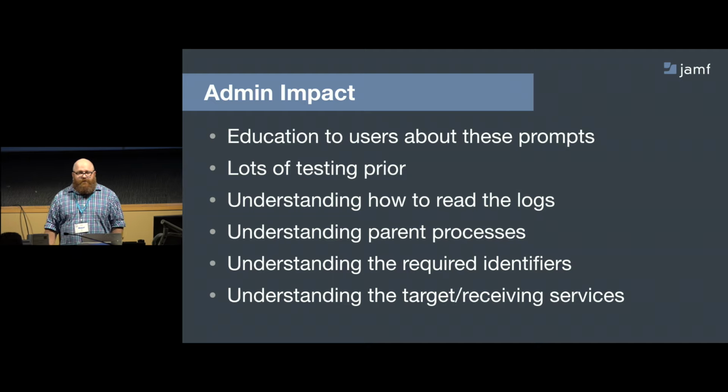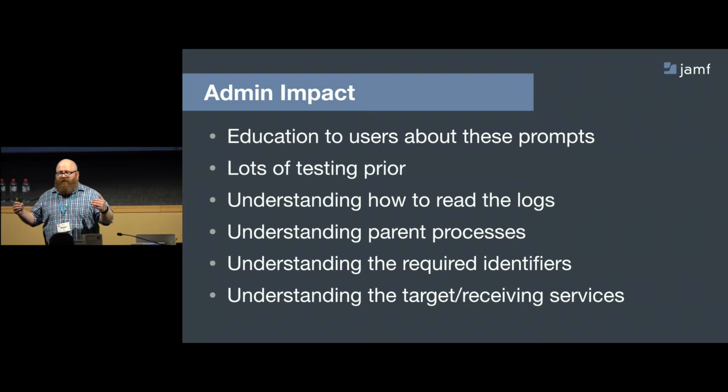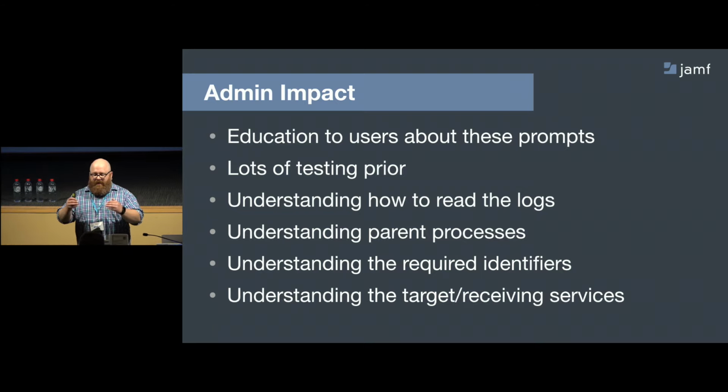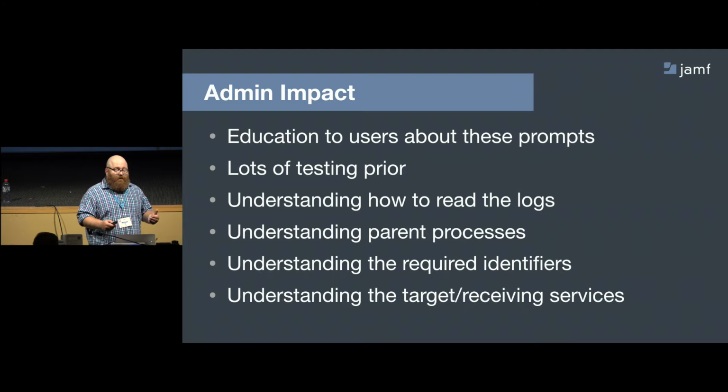And through testing, you're the ones who are going to have to know what applications are causing these prompts. Understanding how to read the logs, which are unfortunately not that intuitive. Understanding the parent process and the chain of things, where if I have, say, a launch daemon that's calling a script that's communicating to something else, and understanding that chain of communication and figuring out, well, yes, Terminal called this script, and it is the script that's calling this thing that's protected, but Terminal would be my parent process because it's the one that started it. So understanding that chain of processes can be confusing, but thankfully there's a lot of good information out there.